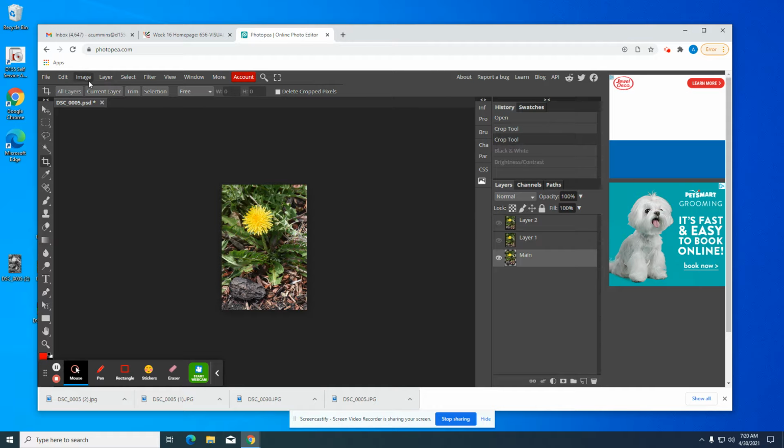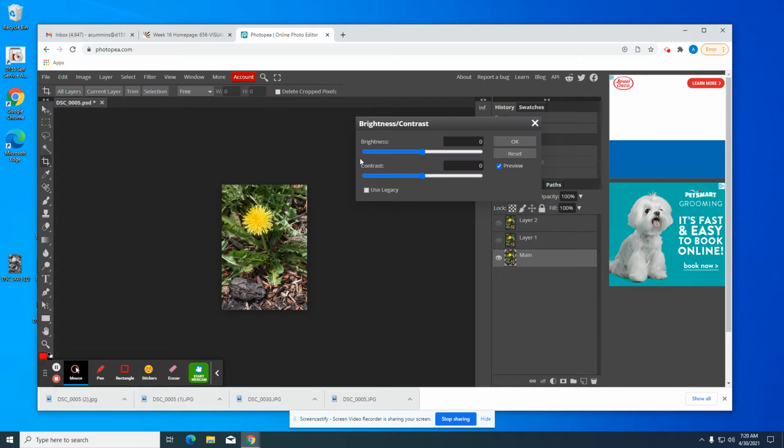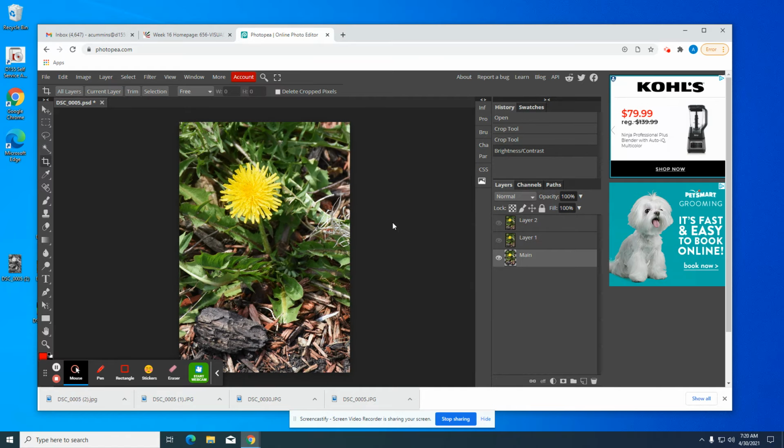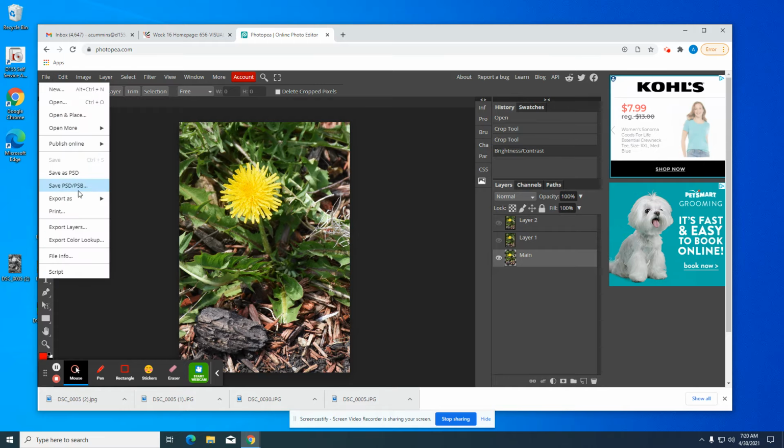But even in color, you can also bring in that brightness and contrast. So you can make things a little bit brighter. If you're dealing with the contrast, be careful that you don't push it too far where the image starts to break down. Again, just a little bit. I'll go the other direction. It's going to dull the image a little bit. So right now, I'm just getting a little bit of a bump to the contrast. That's the way I like it. Then I would actually save a version of that as well.